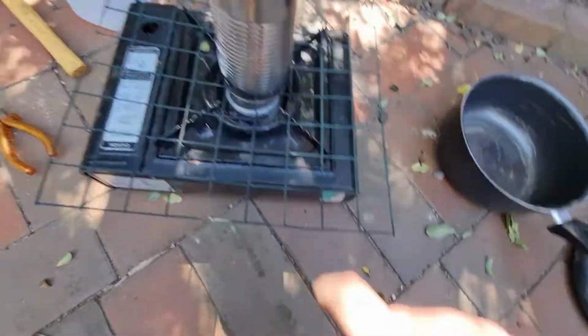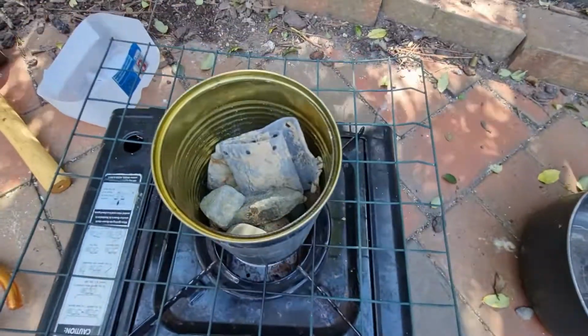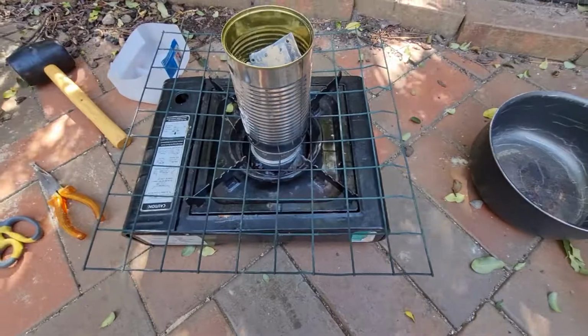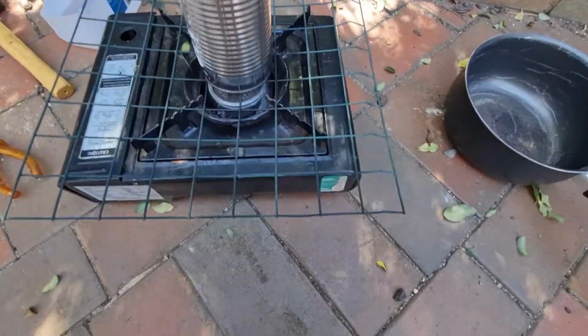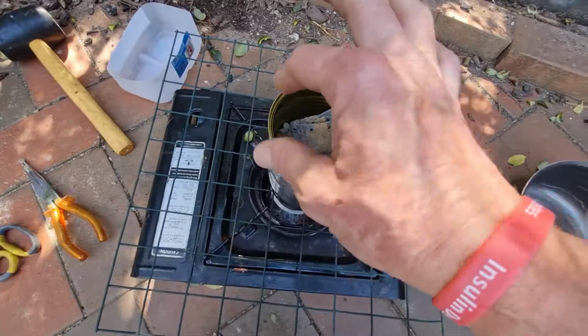What I've done is I've found a bit of mesh here so I can sit the can right on top. She's starting to smoke now. Oh, something's catching on fire. Shit. That's not good. Well, it just might be the coating on this wire. Anyway, we're going to heat it straight up in the can here. I'll squeeze it so it's got a point.